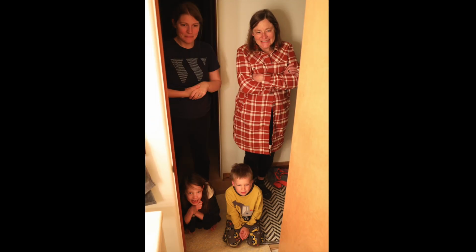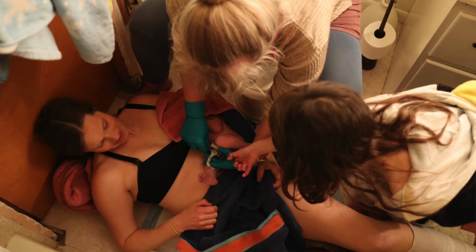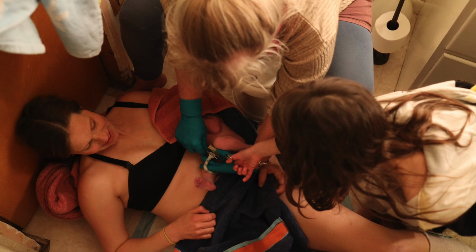We have a baby sister. And they all come rushing out of the room, and we're so excited to see her and meet her. And our oldest daughter was able to actually, once the midwife and midwife's assistant got there, cut the cord, which was super exciting for her, a nice way to welcome your baby sister into the world. Be a part of it. So it was a sweet time.